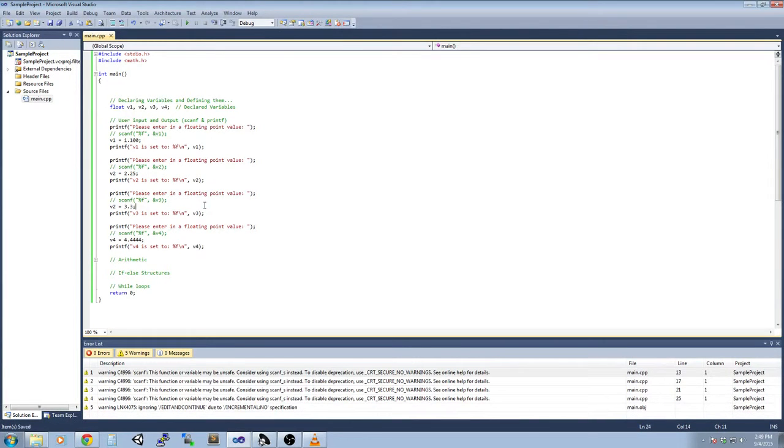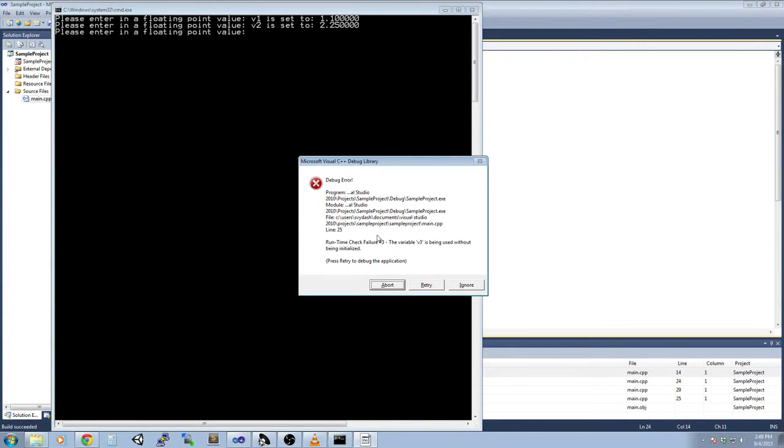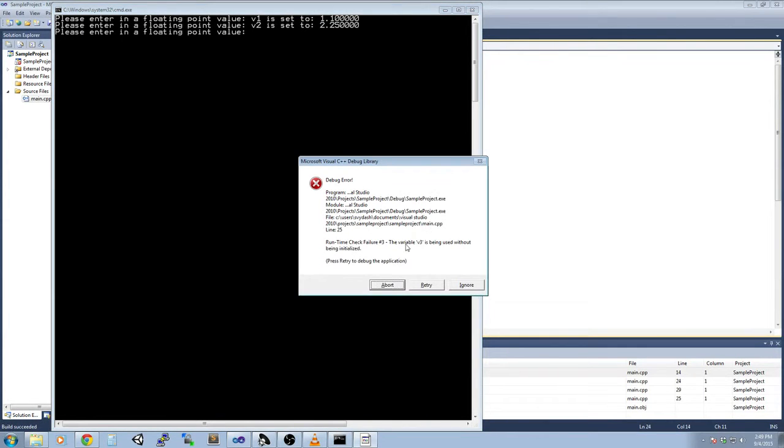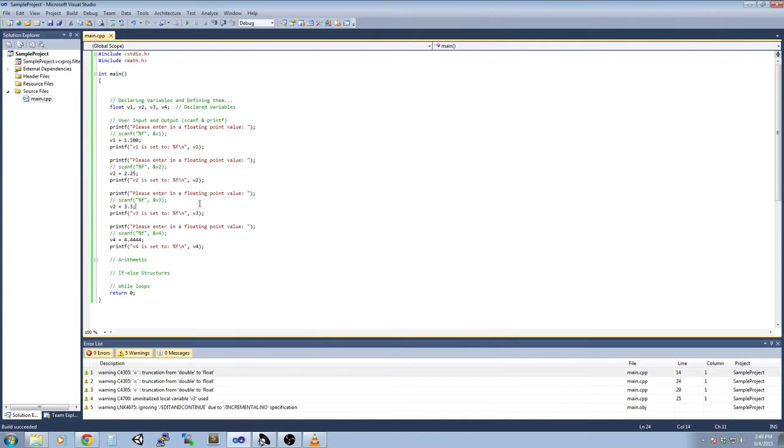Okay, let's give it a try. Okay, got an error here. It's probably v3 being used without being initialized. Okay, great. Let's see what's up with that. So I'm going to hit abort, close this. So v3 is getting used here, but guess what? This needs to be v3.